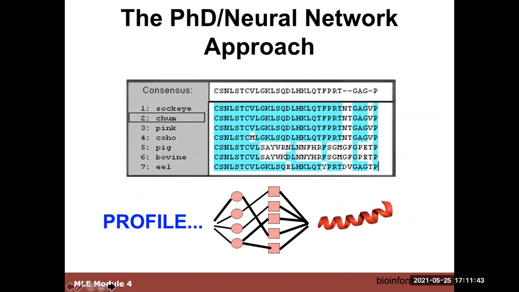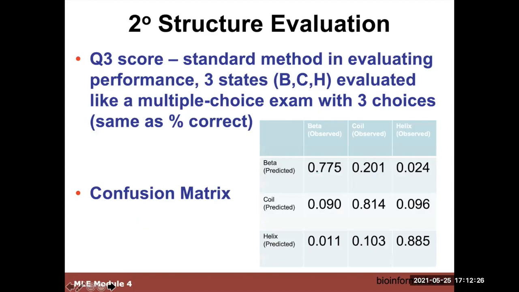Secondary structure prediction took a giant leap forward in the 1980s, late 80s, early 90s, when people started using neural networks. And a program called PHD was developed. This one basically took sequences. It used some sequence alignment or sequence profiles, ran it through a fairly simple neural network and predicted secondary structure. And its performance went from, at the time, the standard of around 50-55%, up to around 65 or 70% accurate. And that was massive, and that's what actually got me interested in neural nets and machine learning.